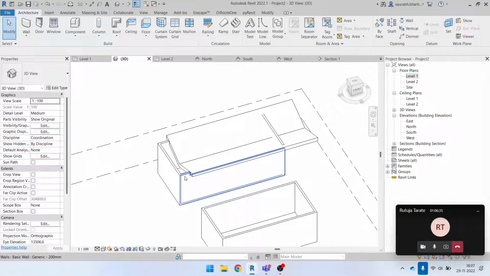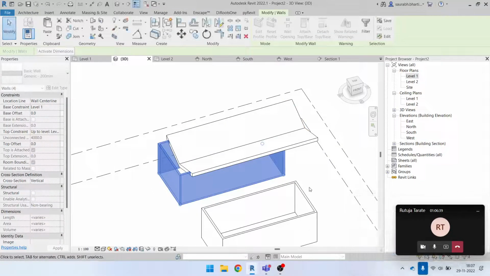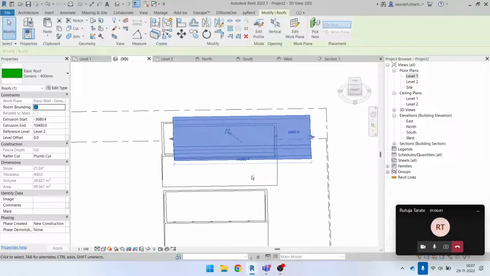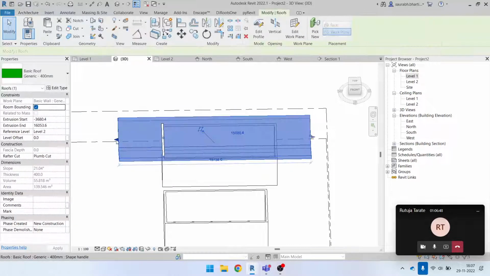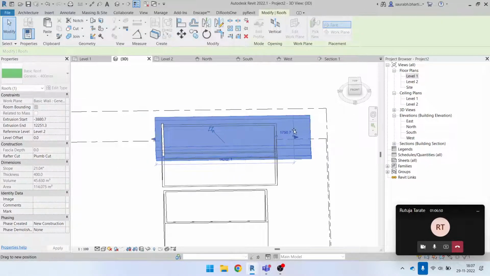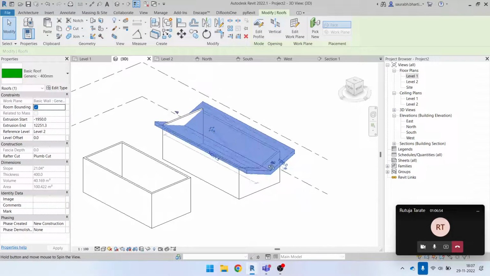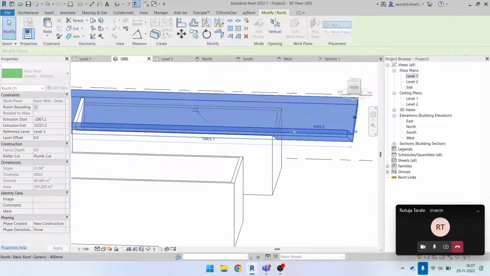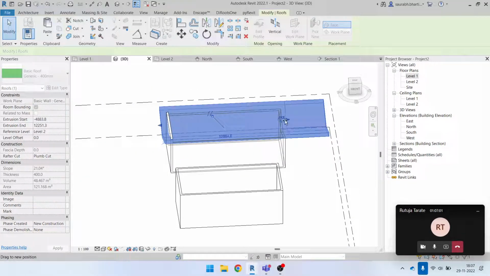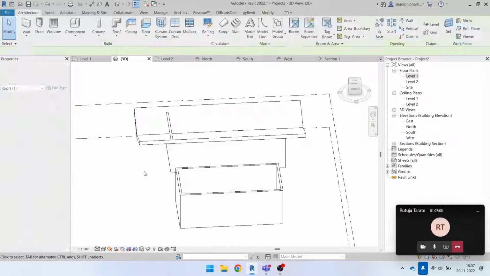So what you have to do is select all your walls, attach it to the top and attach it with this one. Detach target, that is all fine. Here, as you can see, now you are getting this arrow key. If you remember the extrusion that we do in SketchUp, this is a type of extrusion. So here we cannot select the face, but we have a certain kind of arrow that you can select and stretch the extrusion part. So this is roof by extrusion.